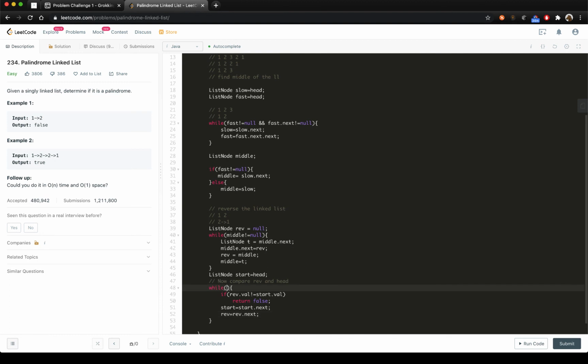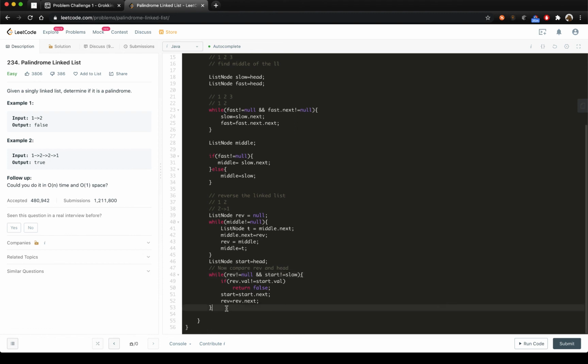So the loop runs while rev is not equal to null and start is not equal to slow. And if they come out of the loop, then it's true.